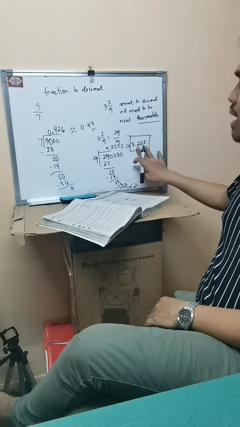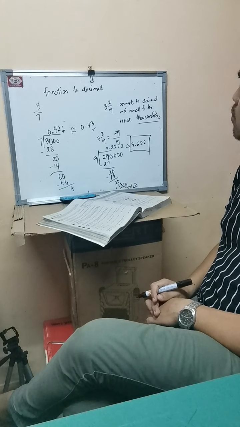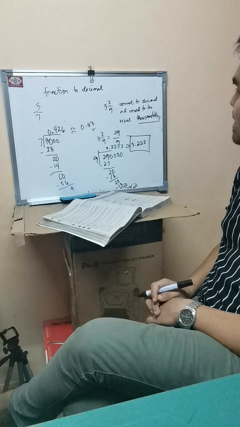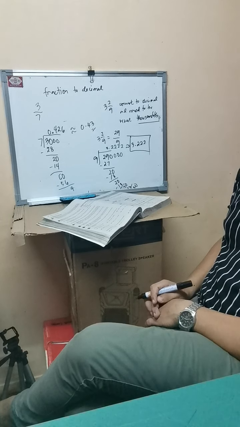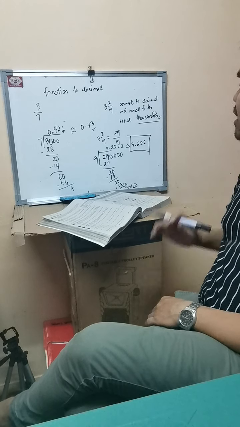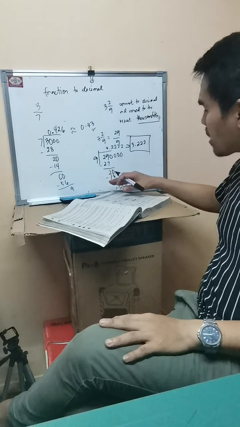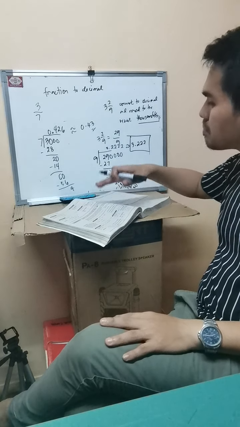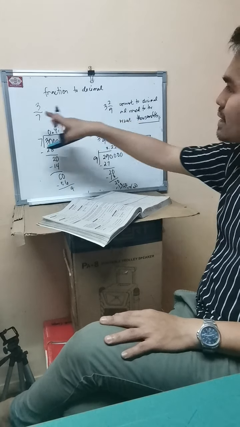Why do we end at thousandths? Because that's what is instructed to us. We convert the mixed number into a decimal with an answer rounded to the nearest thousandths. So we end up with a quotient of 3 and 222 thousandths. Okay? What else do we have here? We will do the reverse. This is fraction to decimal.